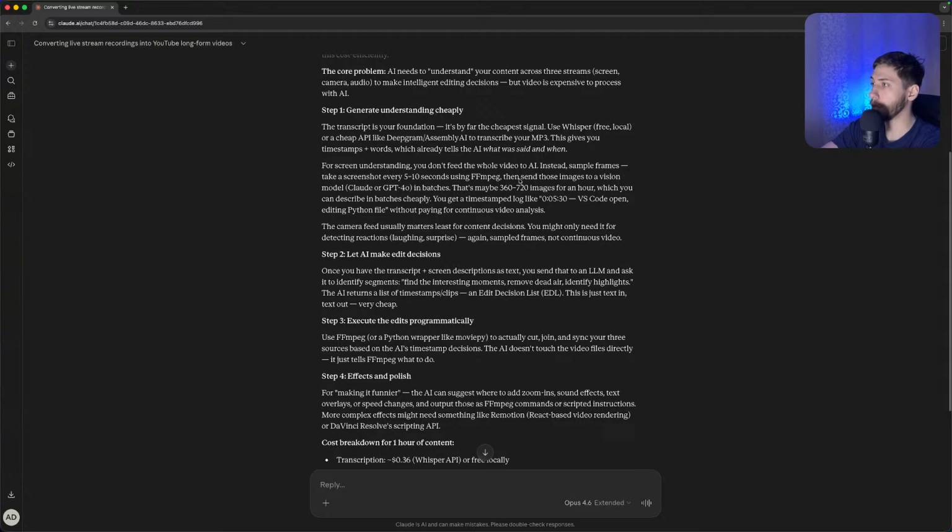You get a timestamp log, like VS Code, open in a Python file, without paying for continuous video analysis. The camera feed usually matters least for content decisions. You might only need it for detecting reactions, laughs, and surprise. Again, sample frames, not continuous video. Let AI make edit decisions.